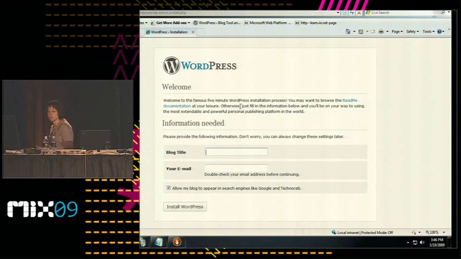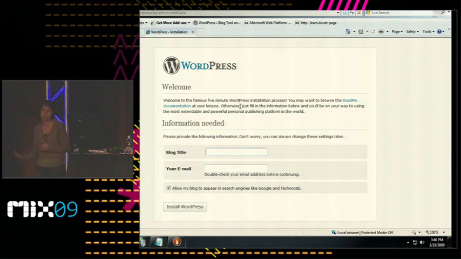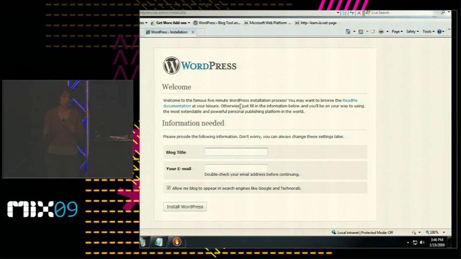So what you see right now was a very simple experience of starting at the Web Application Gallery, getting WordPress, installing it through Web Platform Installer, and pulling down any prerequisites. In this case, I didn't have the PHP framework installed to support it. It also configured FastCGI, because when the PHP component came down, it was automatically configured by IIS to work with our FastCGI component, and then the application was laid down. And there you have it. WordPress is installed on your IIS machine with a little bit of integration work that was done by the WordPress community in just a couple of weeks.